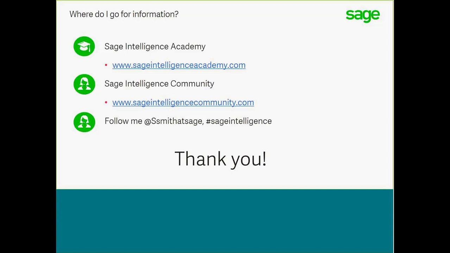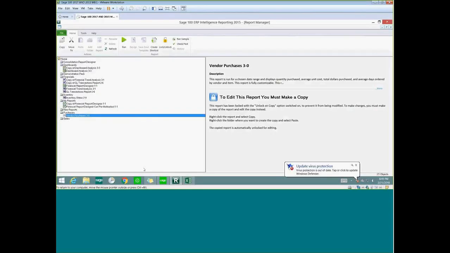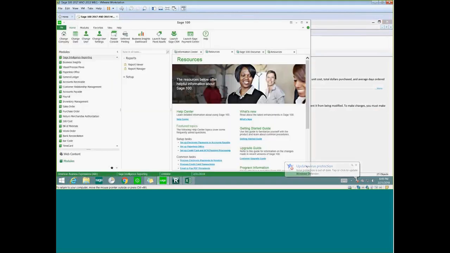Hey, Sandra, can you talk a little bit more about the report viewer? In order for other folks within the organization to view reports, do you have to have that report viewer, or is that more if they give them the capability of drilling down into the detail? Yeah, it's the latter. The report viewer is what allows you to drill down into that supporting data. So if I show you, this is 100. So you can see, I'm in Sage Intelligence here. There's the viewer and the manager, the two different ways to run reports, and then these are the other three, the back end.